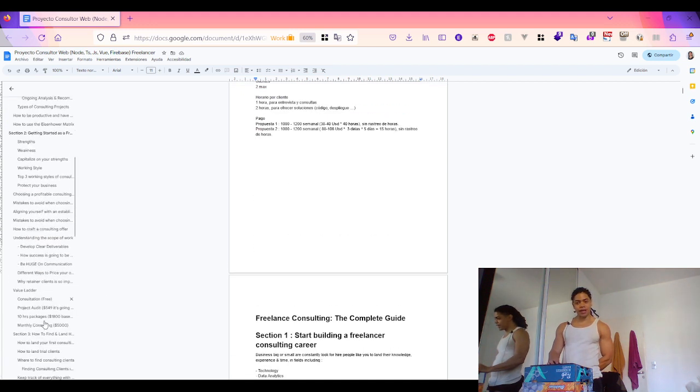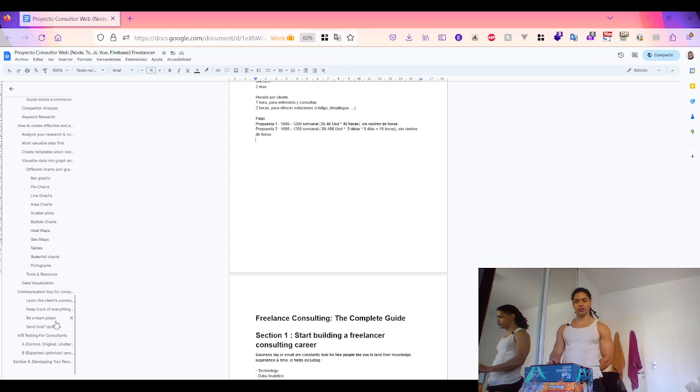Then, after I describe all of the charts that you can use, it's important also to mention the tools and resources that we can use to leverage, such as Microsoft Excel, Canva for generating reports, Statista for consuming data or using it as a source, Google Trends, among others.